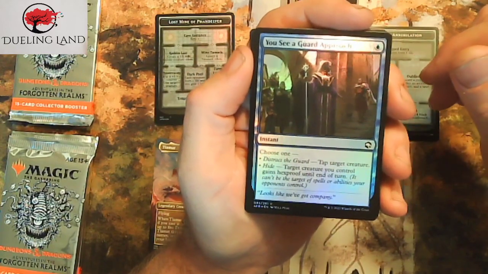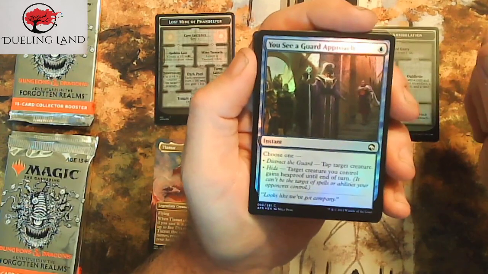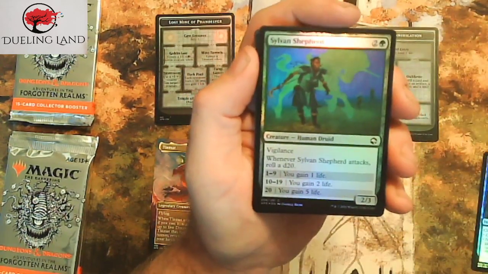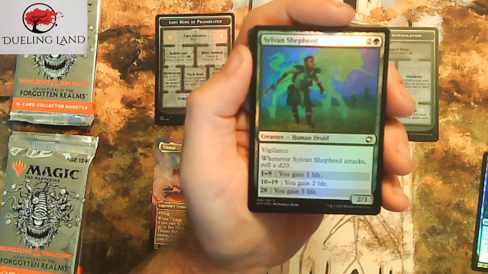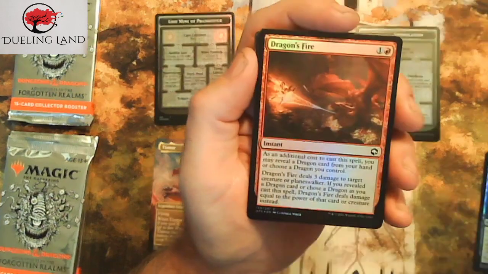You see a guard approach. Distract the Guard: tap target creature or hide. Target creature you control gains hexproof until end of turn. Sylvan Shepherd, Vigilance. When it attacks, roll a d20. You gain 1, 2, or 5 life on a critical roll.